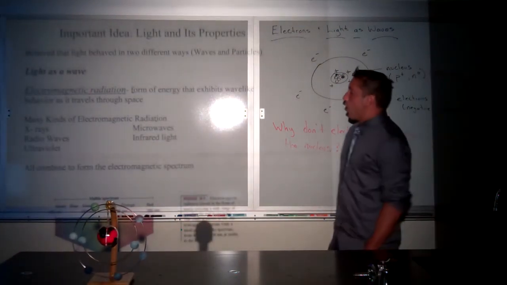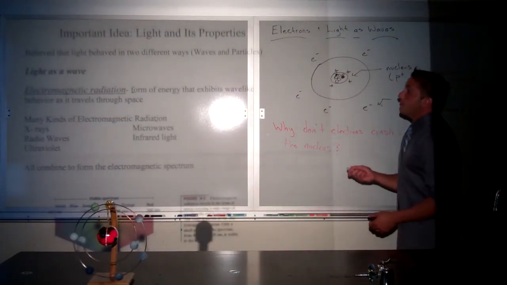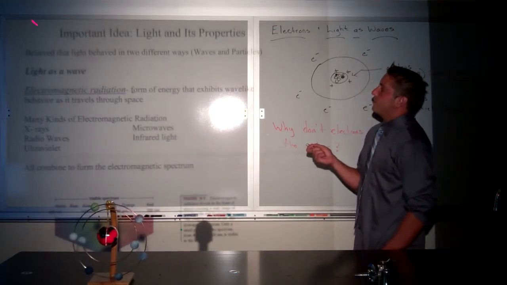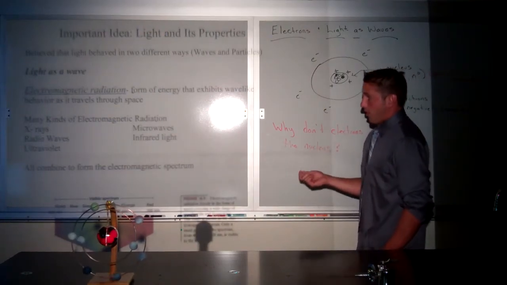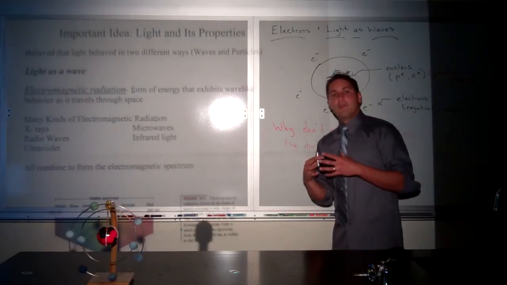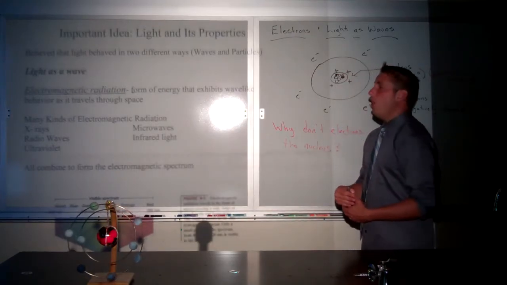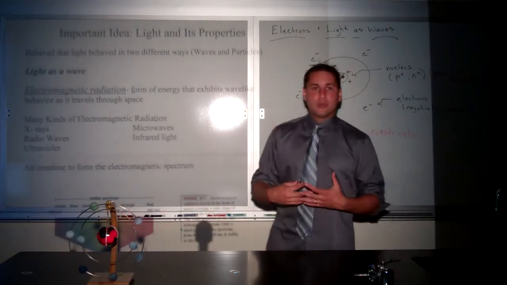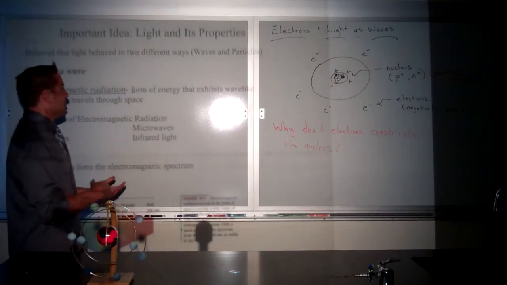And the idea is that we want to get a little bit of background on how this is working. There is an important idea, right, that we want to relate electrons to light. Right? So the important idea is that light has certain properties. To this point, right, scientists believe that light behaved in two different ways. That it could behave as waves, and it could also behave as particles. The reason that is important has to do with some properties we know of light. Waves have the ability to go through things and bend around things.